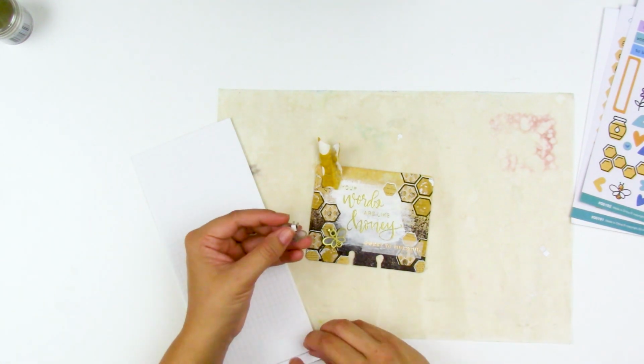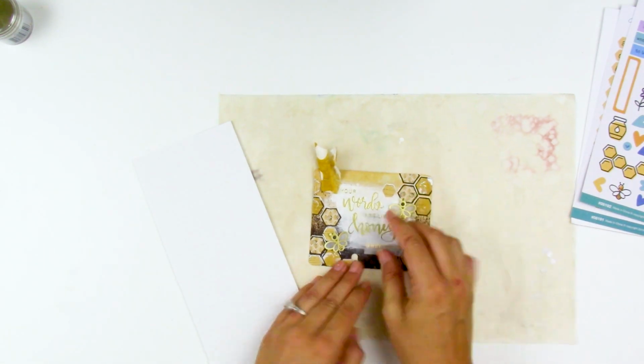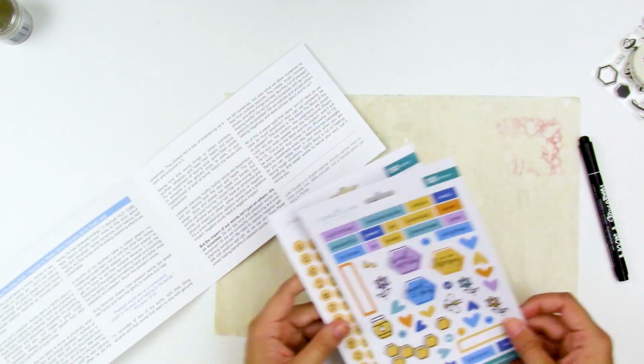Again, another nice thing about working on these MemoryDex cards is you can use some chunkier elements and 3D elements like this, and it isn't going to add bulk to your Bible pages since it's on a separate card.